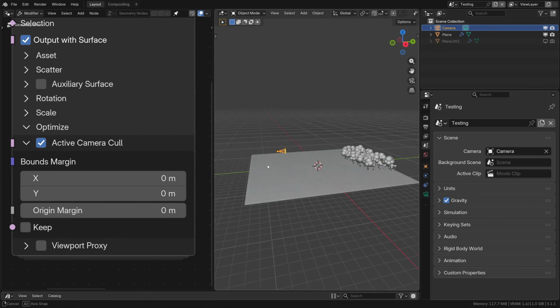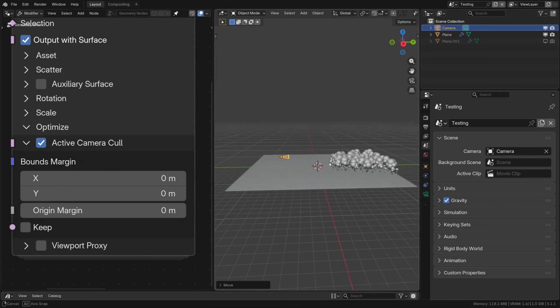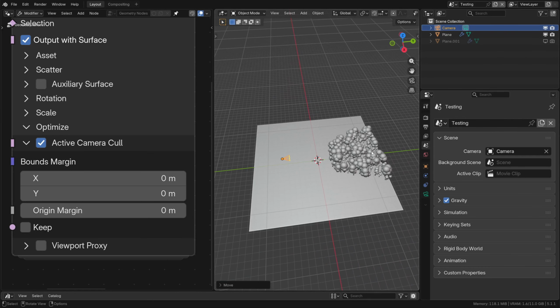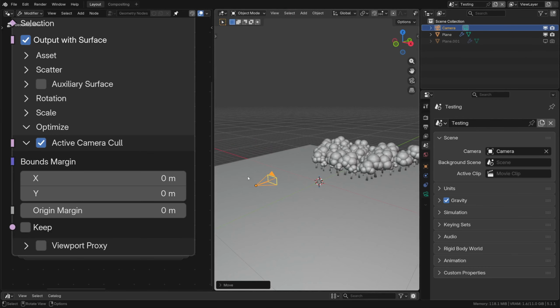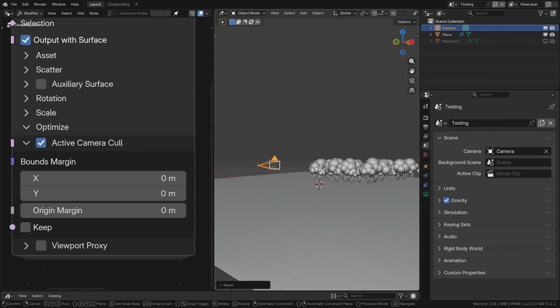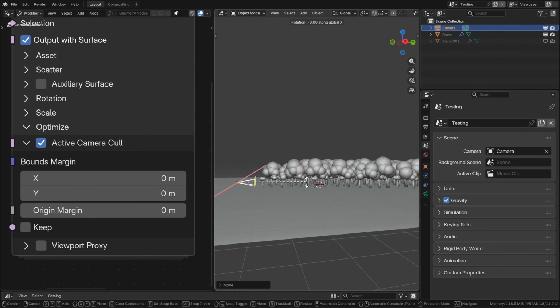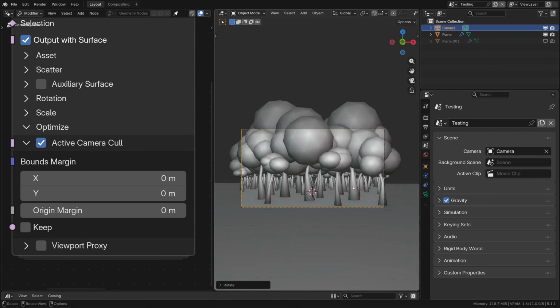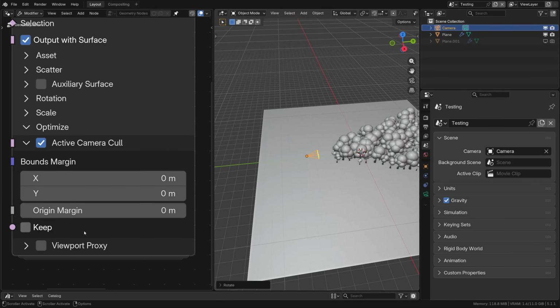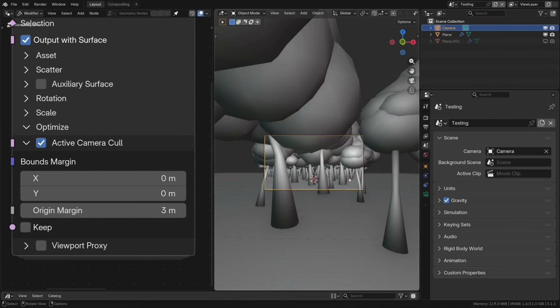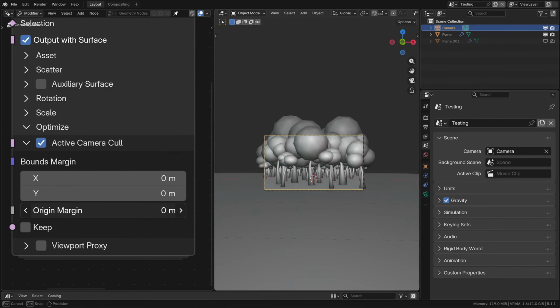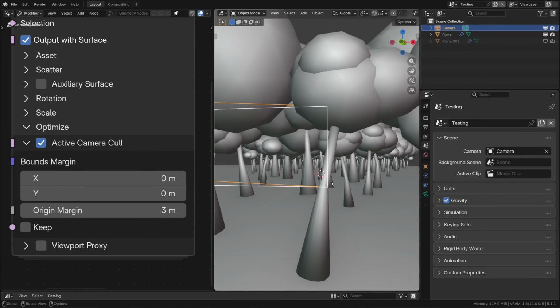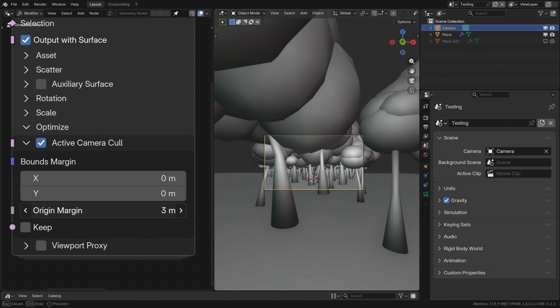It's best explained if we look at it outside of the camera view. So for example, we can see that there are only trees here at the distance, but no trees here around the camera. So if we had a scene where the camera was down low like this and it was pointing up like this, we can see that there are no trees making the shade around the camera. For that, we would want to basically enable this origin margin, which creates a circle around the camera. So if you look at it from here now, without it, the scene would look like this, and with it, it would look like this, which is more correct for the scene.